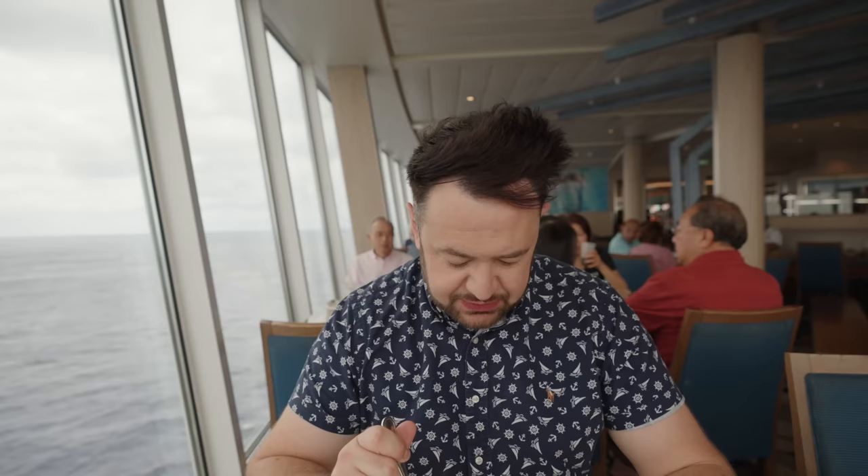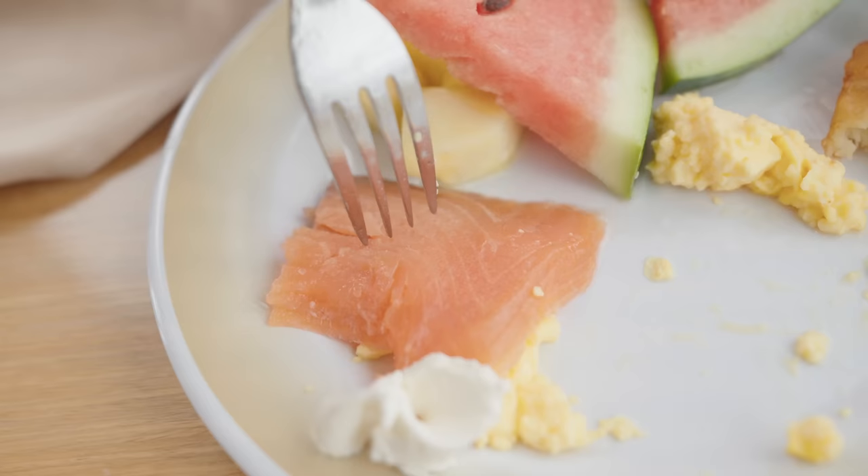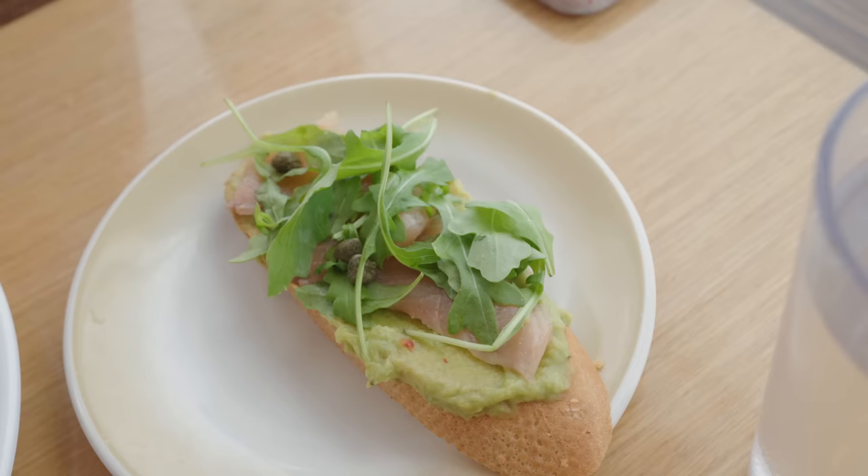The bread's really good as well, but I'm going to try this doughnut — a white chocolate sprinkled doughnut. Delectable, moist, soft, cushiony, sweet — it's going to put a smile on my face, delicious. I got quite a colorful plate: salmon, eggs, fruit, and a little hash brown. But I've just realized my salmon is frozen solid — positively chilly — that's maybe why it's so warm in here, they're trying to defrost the salmon! I also got my favorite avocado on toast — I missed this on Disney and the other cruises, so I'm so happy.